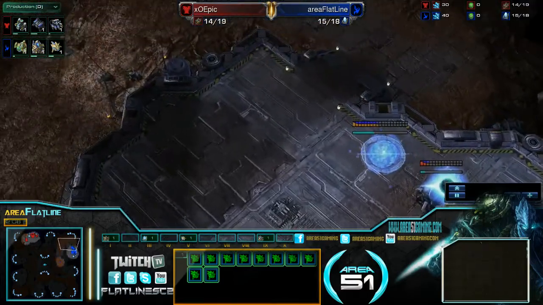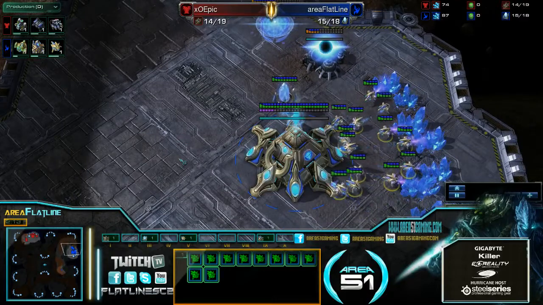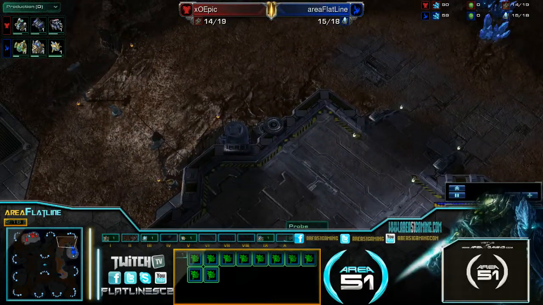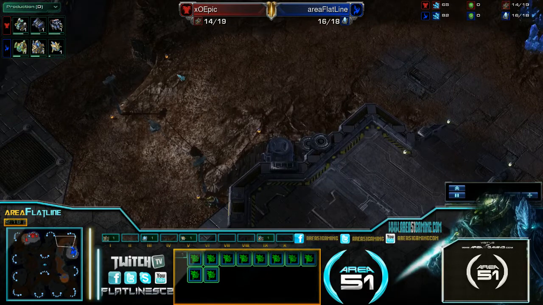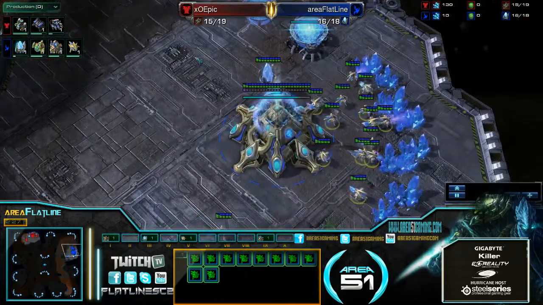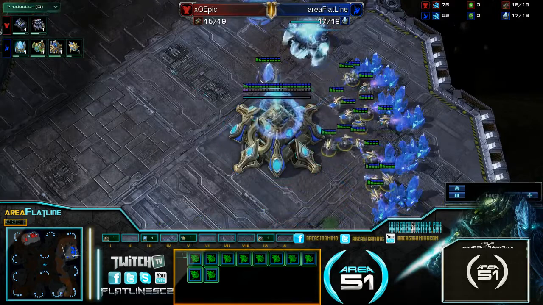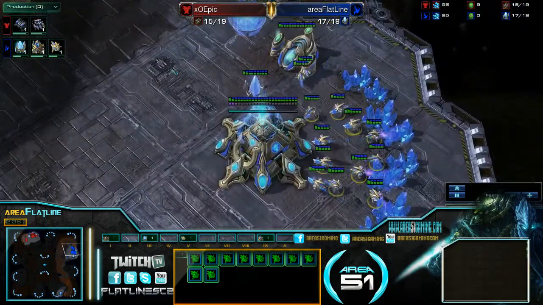Need the Forge for the cannons, because they're not gonna have any tanks with this composition, I'll tell you that for sure. They're not gonna have tanks for this, so every cannon's gonna be super effective, because cannons are good against Hellions, they're good against Marines, and they're pretty good against Banshees themselves. So overall, it's always nice to get those cannons up.